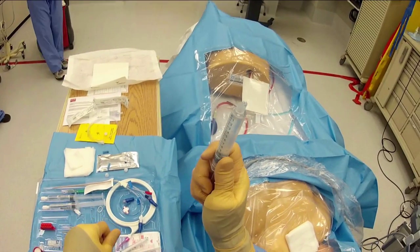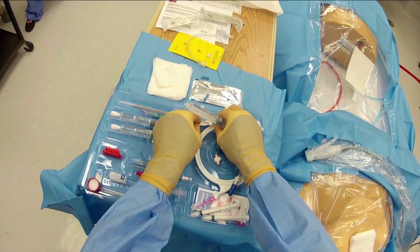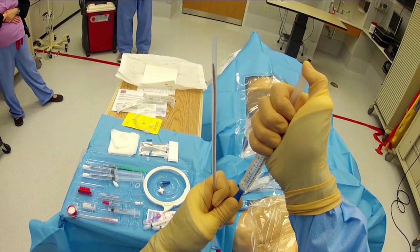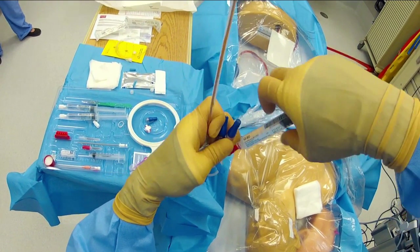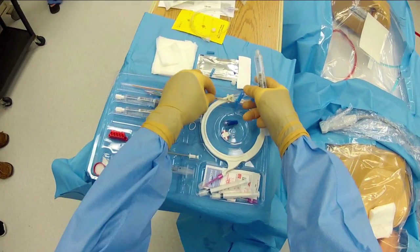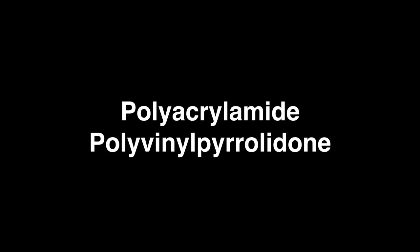We remove the seal on the syringes and evacuate any air. Using a syringe of saline we flush the catheter. Because the caps are in place, we'll have a column of saline within the blue and white ports. We leave the catheter cover on as we're flushing — this allows any saline ejected through the catheter to surround the catheter itself. The reason for this is there's a layer on the catheter that's saline-activated to help it be more slippery and slide through soft tissue. We've now tested all three ports.